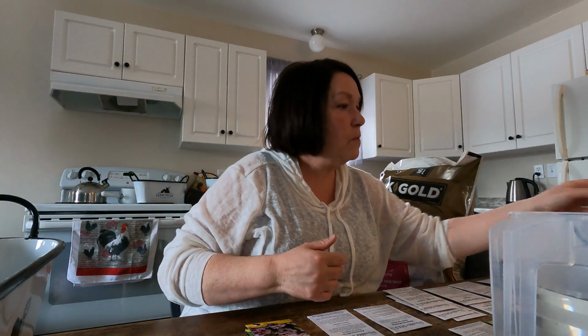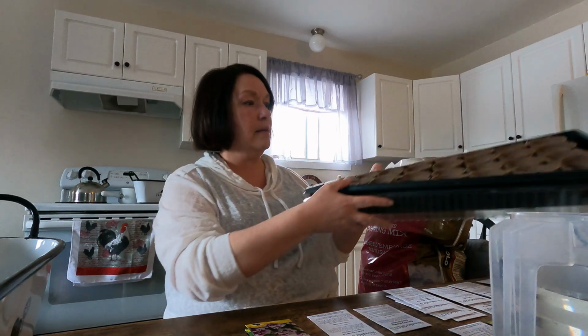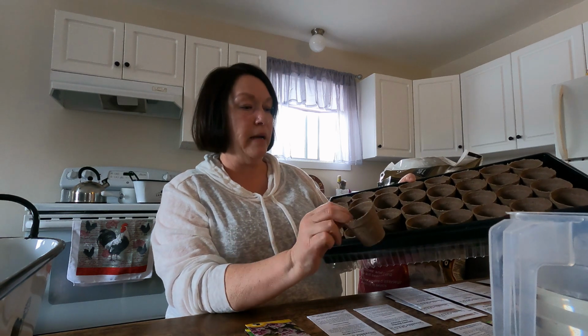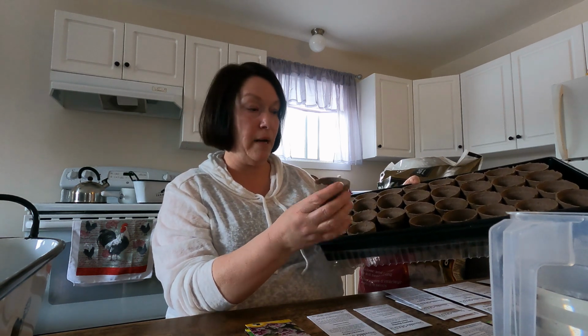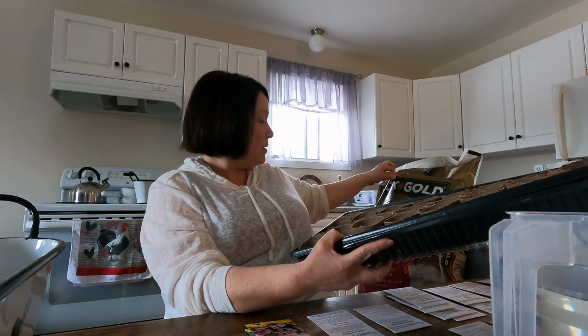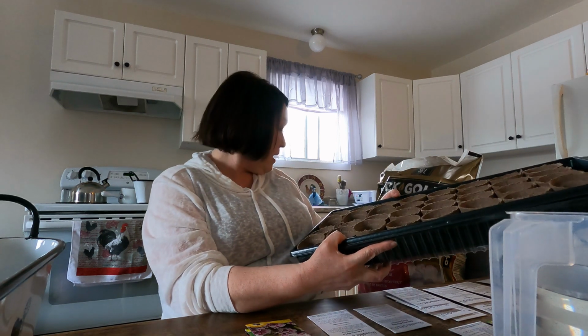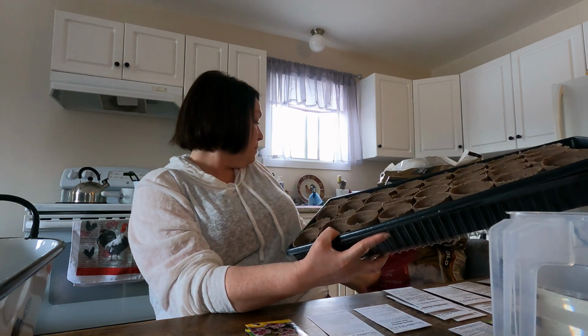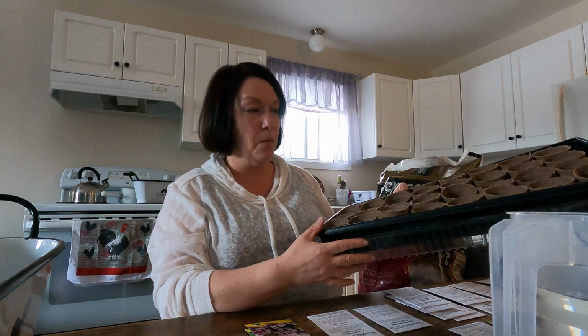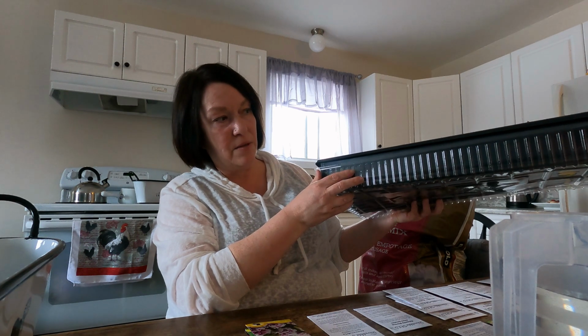So that's one thing that I picked up the other day from our local co-op, and we will give those a try, as well as these, I don't know if they're called pods or little containers, and my understanding is that you can plant them directly in the ground, so you can put some soil in there. We've picked up some Black Gold all-purpose potting mix, and it's made for indoor and outdoor planting and also for seed starting. So we're going to fill up each of those containers, and then we're going to put our seeds in, and then same thing, there's a bit of a dome that goes on top, and we are able to get those into a room that's got lots of light, and they can get started.